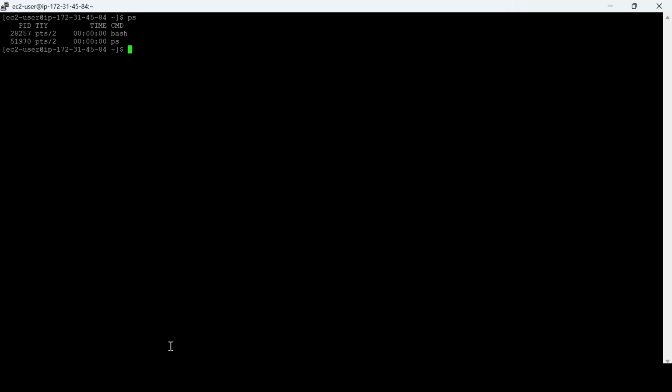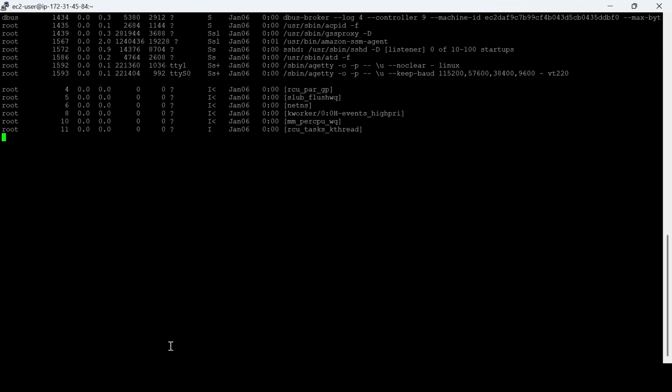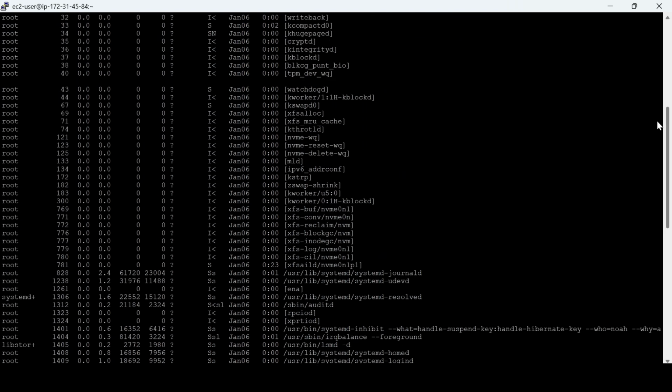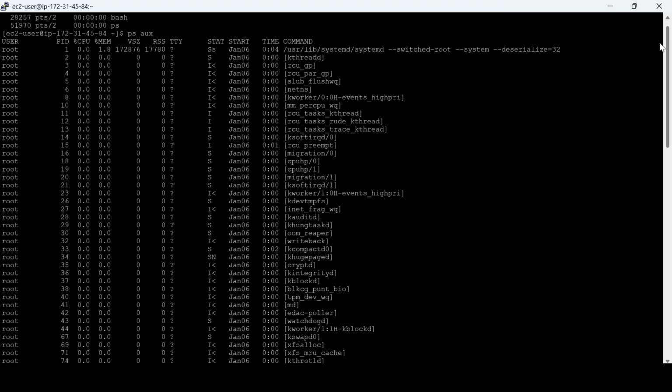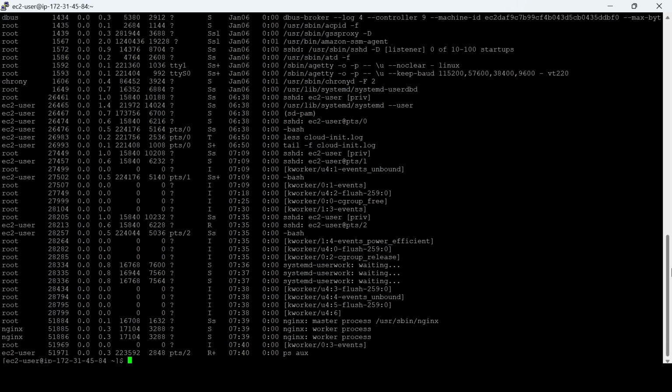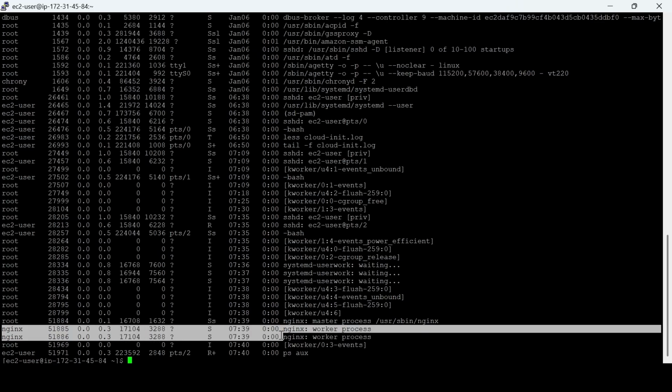So if I run ps here, that gives you the current shell processes. And if I run ps -aux, that gives you all my running processes, right? So these are the running processes I have. See, there's a list out there, and this many running processes. It is very useful when you come across an issue and try to troubleshoot it. Nginx, which we just installed, also has a worker process running.